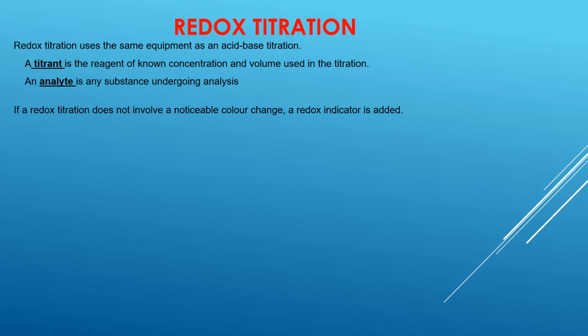In a redox titration, there is absolutely no compulsion in using an indicator. Unlike in an acid-base titration where an indicator was compulsory, if a redox titration involves a noticeable color change, then there is no need for an external indicator. However, if the titration does not involve a noticeable color change, then a redox indicator may be added.